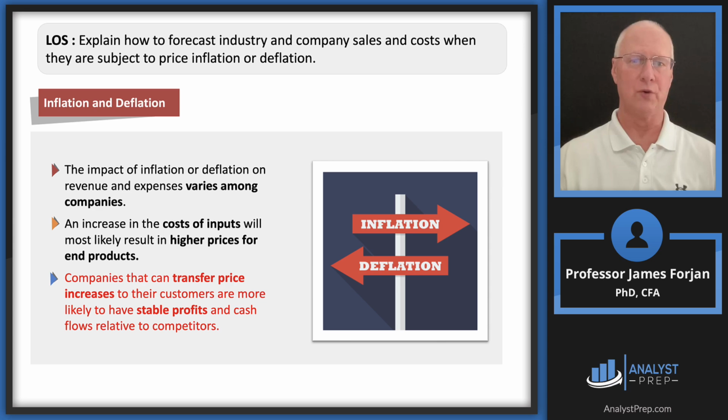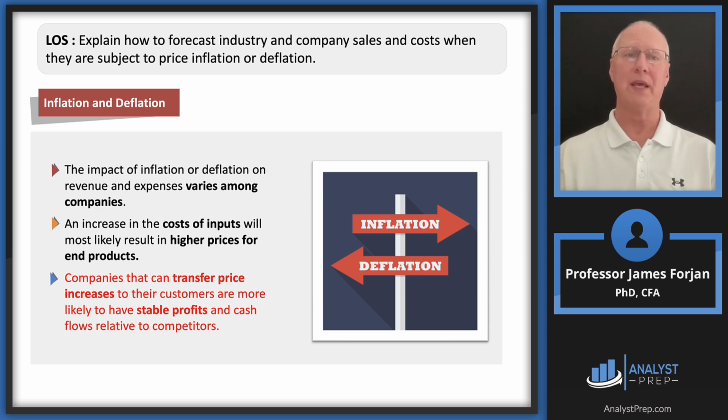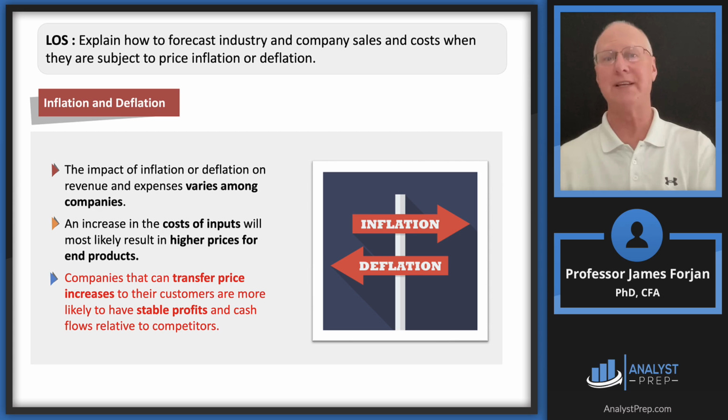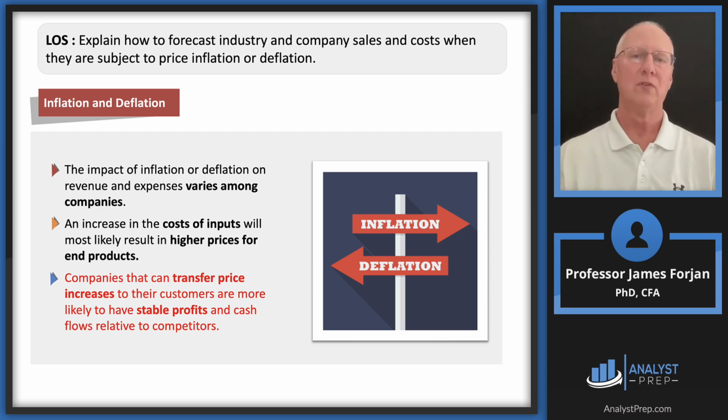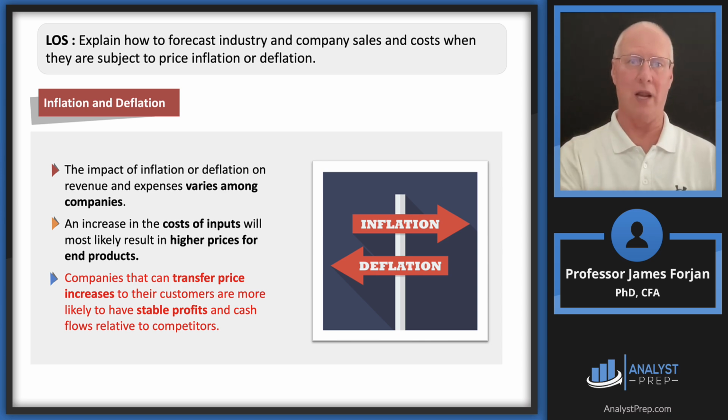So now we move to a portion of the learning module which deals with both inflation and the opposite of inflation, deflation. What we're going to do on these next bunches of slides is take a look at the inflation impact on industry sales and costs, and then company sales and costs, and then deflation on those same things. I want to give you a heads up: I'm going to try to go through these relatively quickly because we've been going in this learning module for quite some time.